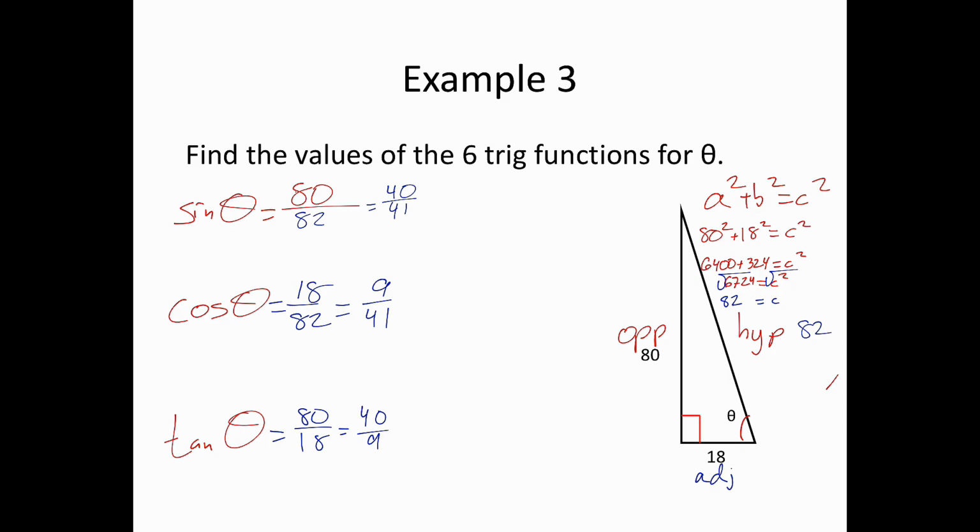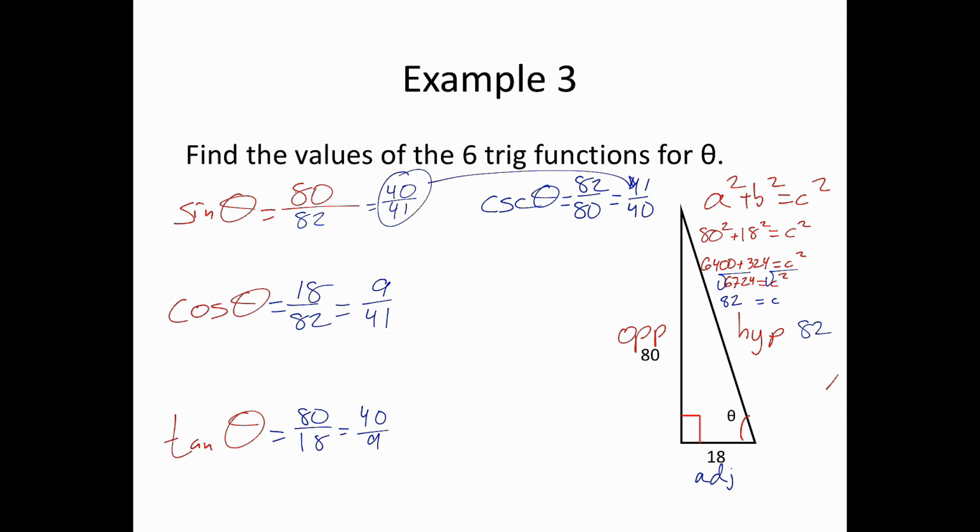Okay. Cosecant. I want to put that one over to the right of sine. The cosecant of our angle theta is the hypotenuse, 82, over the opposite, 80. Both of those are divisible by 2. We get 40 over 41. No, sorry. Goodness gracious, that was sine. 41 over 40. There's a reason I accidentally made that mistake, because we just take whatever we got for sine and flip it.